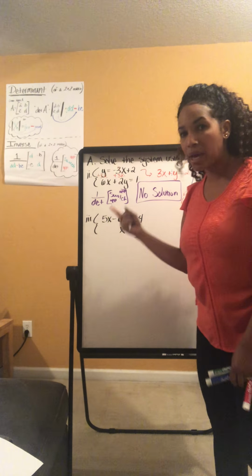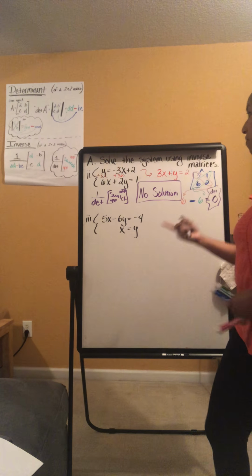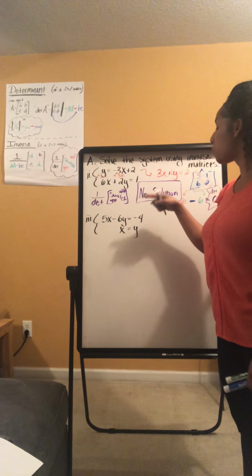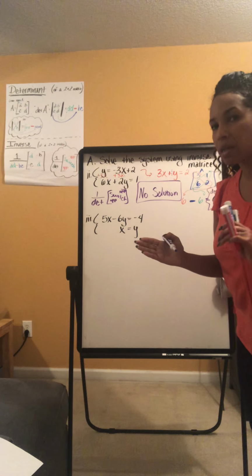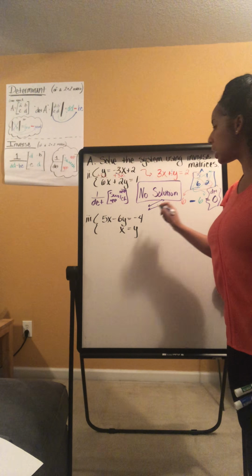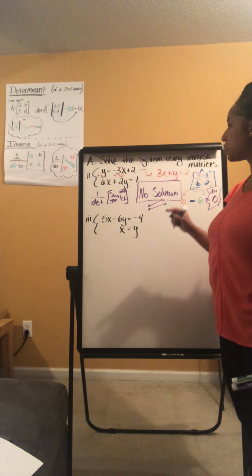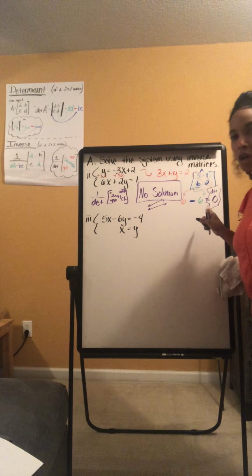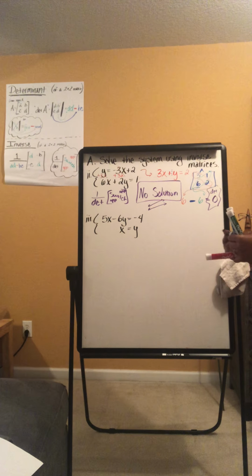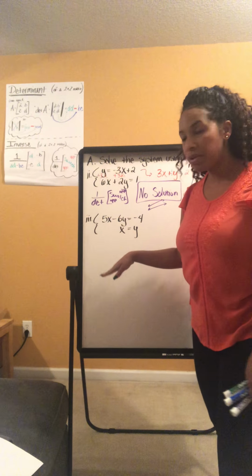Remember again, these were straight lines, and we talked about this yesterday. If there was no solution, then these were really just two different equations for lines with the same slopes, right? These lines never crossed. They were parallel lines, and that is why there is no solution. So if you get a determinant of 0, then there is no solution. You can't go on any farther. Okay, let's move on to number 3.